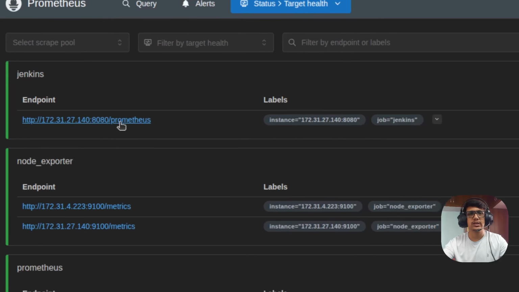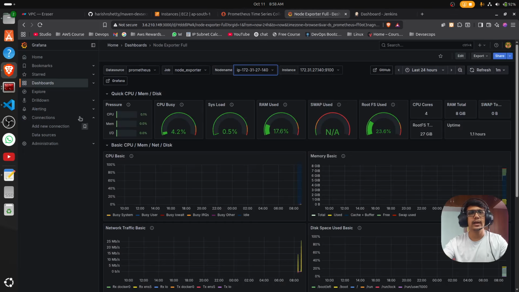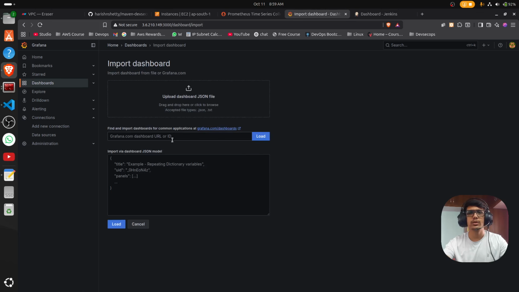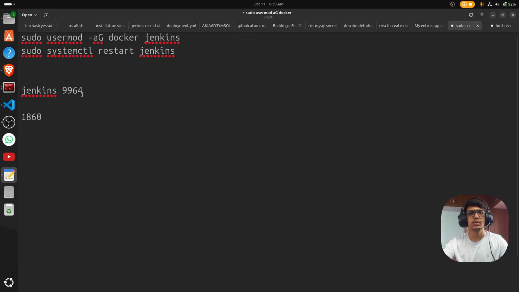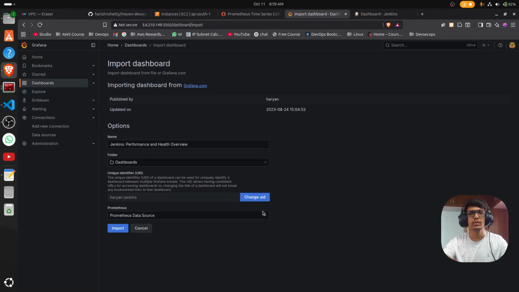See, Jenkins, the state is up. Now let's add the dashboard for Jenkins. Click on Dashboard, New, Import. What was the ID for Jenkins? 9964. Load, and the Prometheus data source is Prometheus. Click on Import.